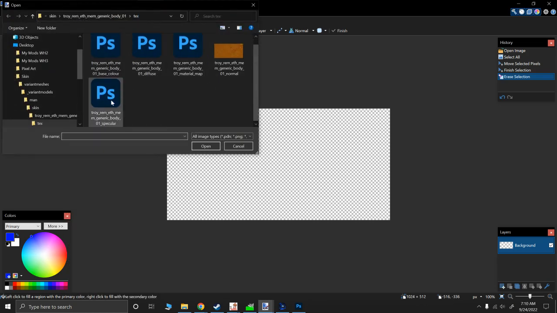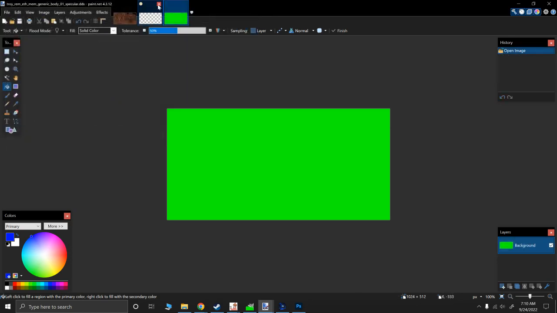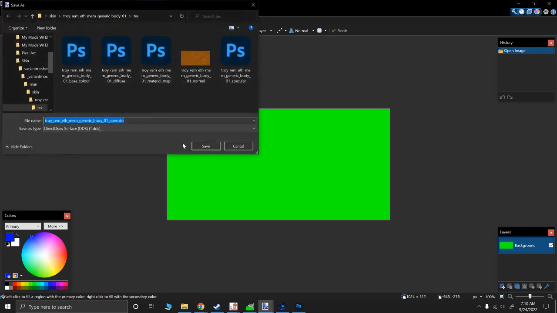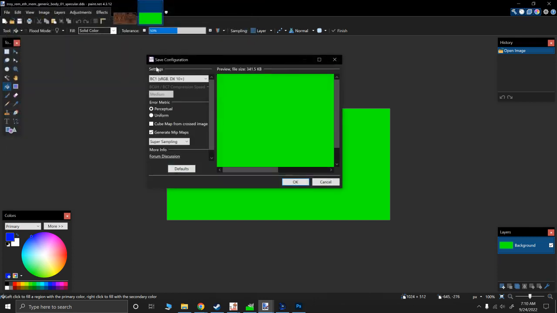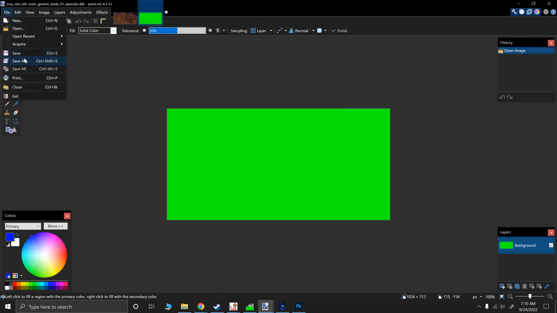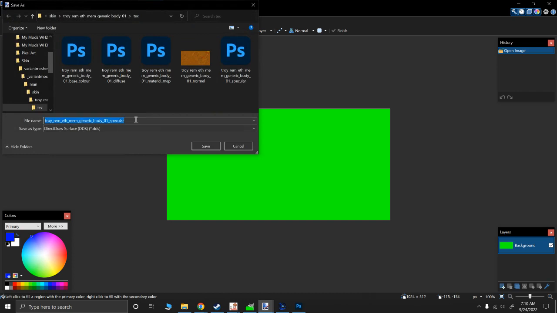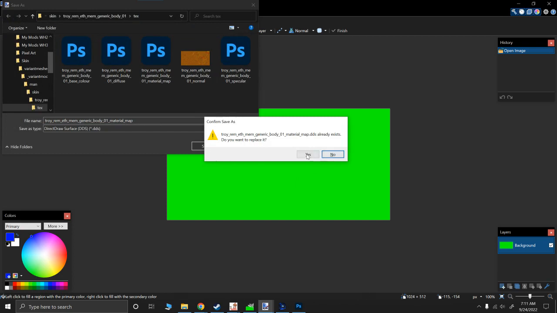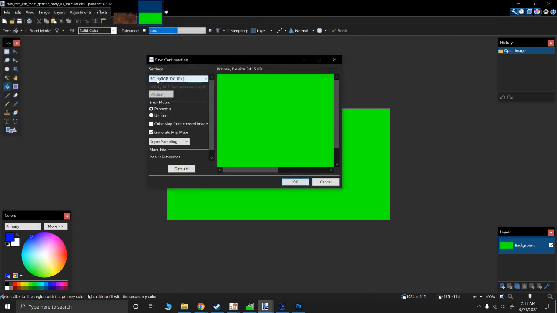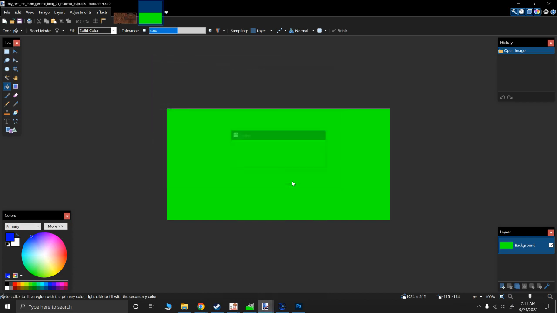So this is the specular here. Okay, so here, don't save this. Here's my specular map, and I'm going to just save as DDS. Yes. Oh, actually, rather than save it as a specular, I'm going to save it now as the material map. So material map. Okay. And now we have a material map. Same thing, BC1 is what we want to do for these as well, and generate a MIP map. And we are good.